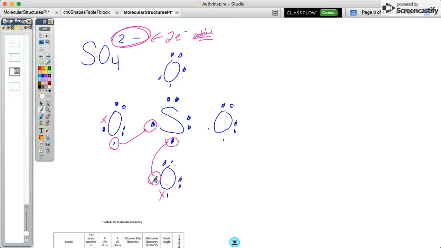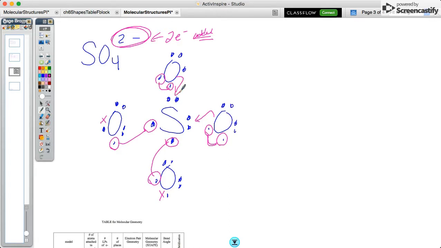I then work my way around counterclockwise, and I see that I've got these 2 other oxygens that still have 2 bonds that they want to make, but I've got sulfur with its lone pairs sitting there, and I generally am not thinking about those sulfur as bonding with those lone pairs. We're going to do coordinate covalent bonding again. At this level of learning, we do a coordinate covalent bond. You can go out onto the internet and find some support for some double bonding, but we're going to use coordinate covalent bonding to get out of this structure. We're going to say that this is paired up. We're going to say that this oxygen sits in. We're going to say that this is paired up. We're going to say that this oxygen sits in.